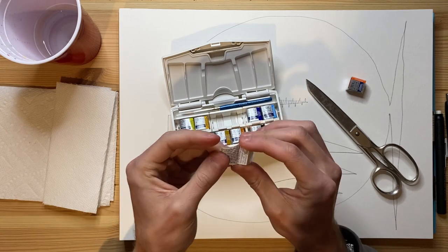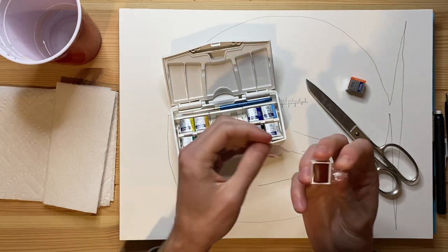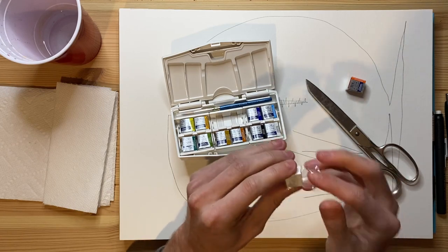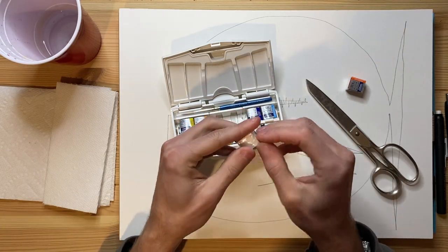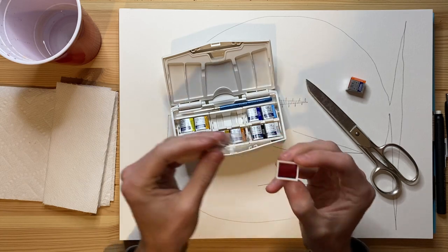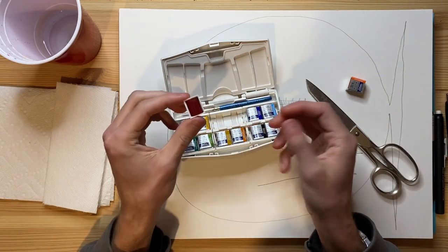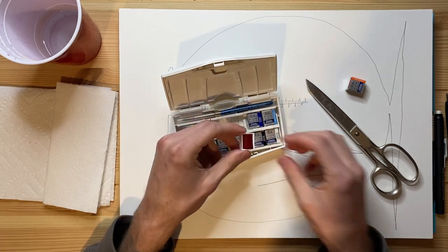Every single time I've used watercolor, even when I was doing watercolor more often in school and whatnot, I was using basically the cheapest that was available. And this is much darker than I was thinking it was going to be. This is much, much, much darker. This is more like a red than a pink.